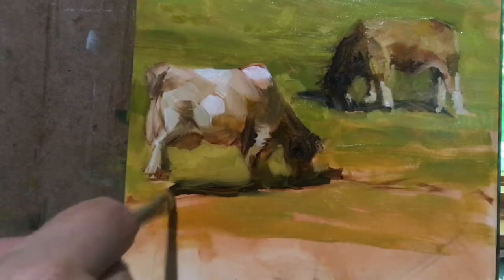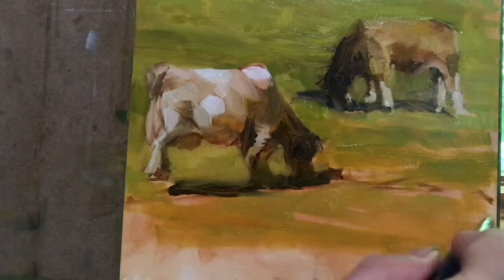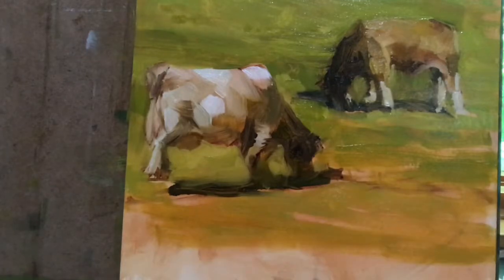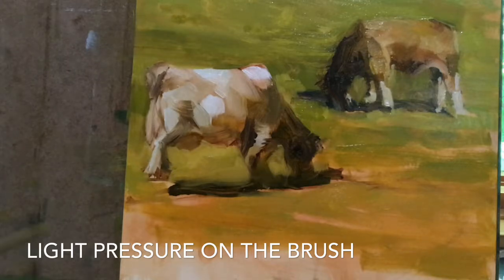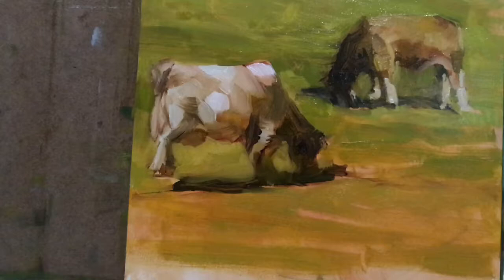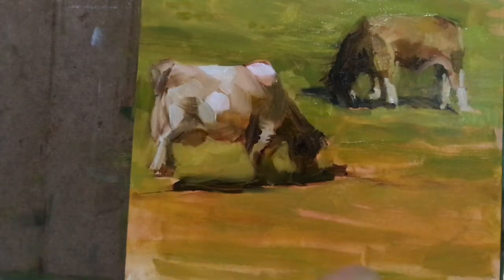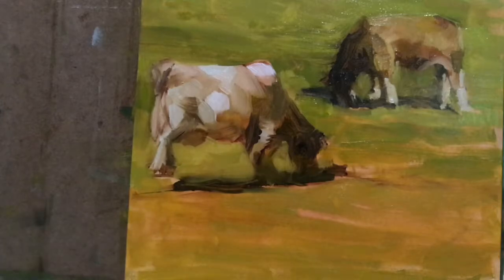See how it looks really good? I've got a very light brushstroke going on here. But I've got to get a handle on what these cows look like in real life. I like to have a painterly approach to my paintings — brushwork, intensive brushwork. But it has to be describing correctly the animal that you're painting, or whatever it is that you're painting.